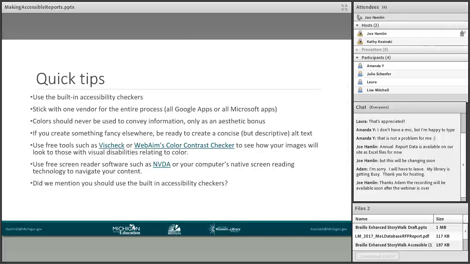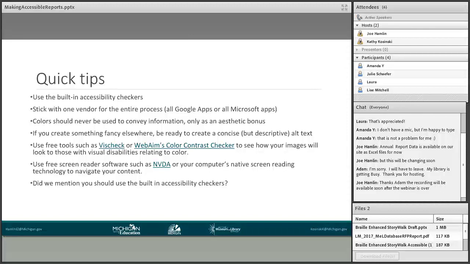So yeah, use free tools. There are tools everywhere. So here's just a couple of them. VisiCheck and color contrast checker, just to see how your information is going to look to someone with color blindness. Not so much visual disability such as blindness, but there are plenty of tools out there. And like I said before, if you look down at the files, I have some testing tools websites that'll show you some free tools. Some of them are pay tools, but a lot of that stuff is already out there. People are very interested in having accessible content and have created software that you can use for free to help you do that.